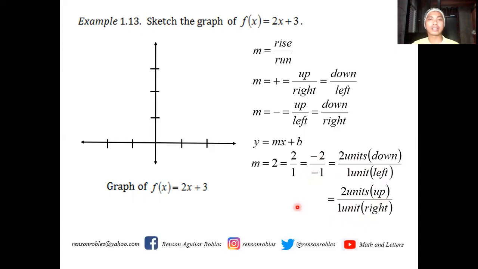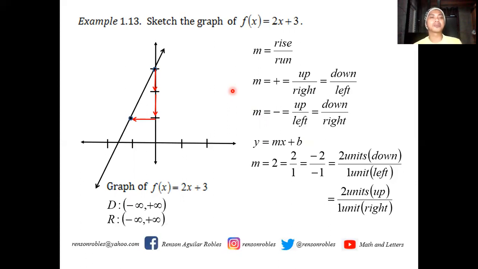So how do we start tracing this curve? We might start at the intercept when x is 0, so y equals 3. So we will be starting at (0, 3). From here, can I just go down and left? That's convenient here. So I will go 2 units down and then 1 unit to the left. So I might have a point somewhere there, and since a line is determined by at least 2 points, I can now draw my line. So this is the line f(x) = 2x + 3.